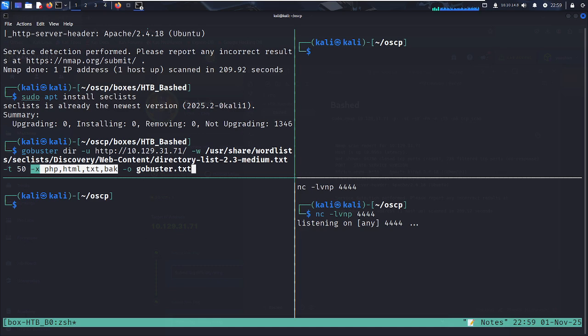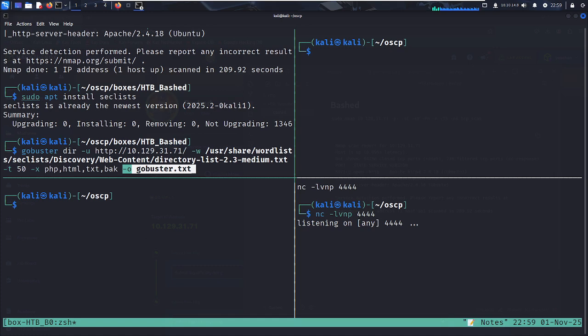The next flag tells Gobuster to not only look for directories, but to also check for files with these specific extensions. So for every word like admin, it's going to check for admin.php, admin.txt, admin.bak. This is how you find hidden login pages or source code backups. And finally, we don't want to lose these results.